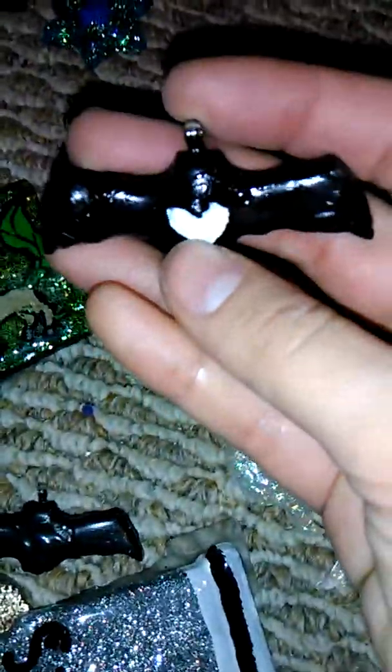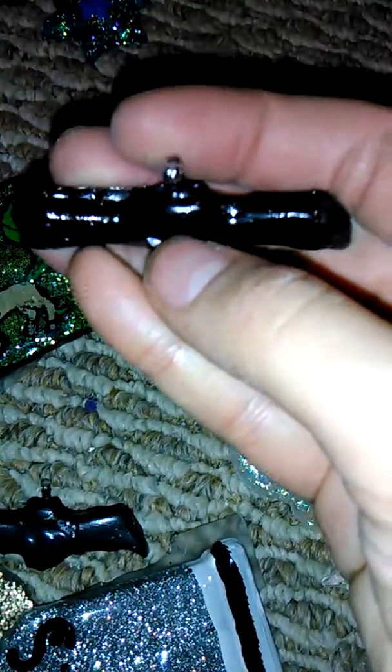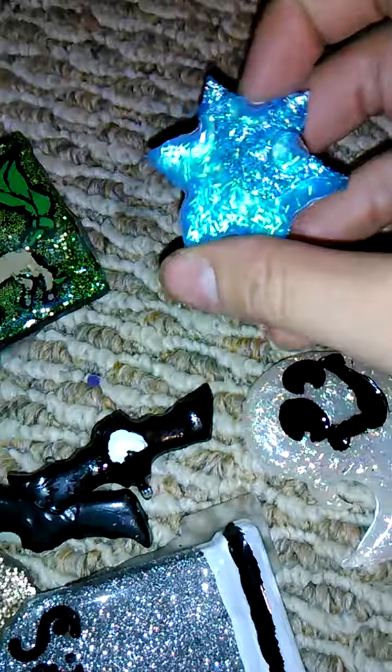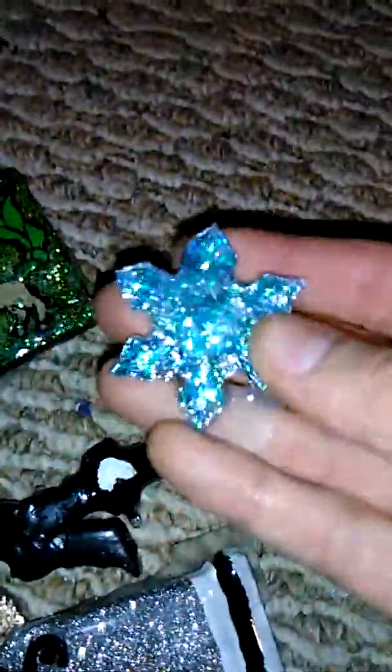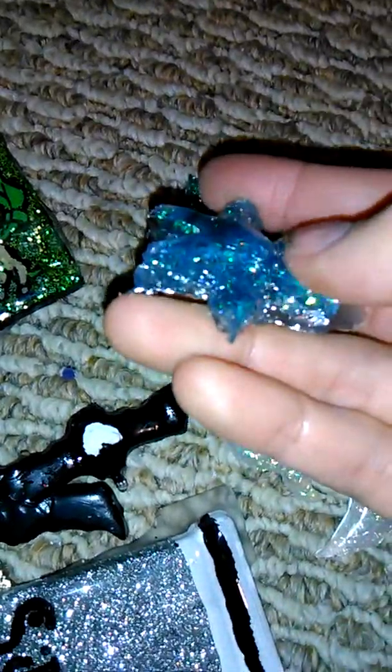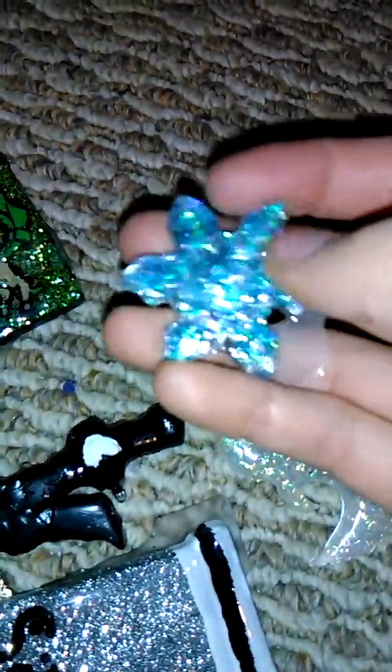There's this bat with the heart — it has a little bit of spillover here and then a lot on the back; I still need to try to fix it. Then there was also a new mold with spillover here, here, and all on the back. I really hate spillover — my surface is completely flat and I think I'm just pouring too much resin. There's super spillover here but this part is nice and smooth, though the back isn't even done yet.